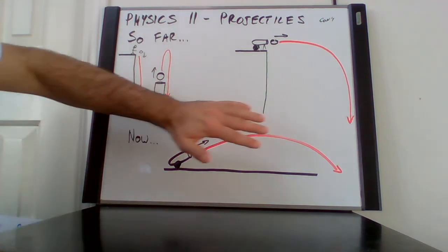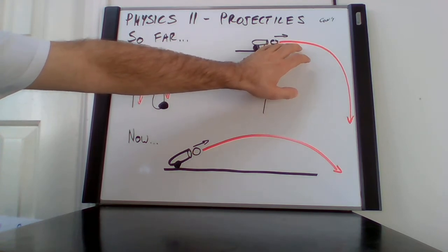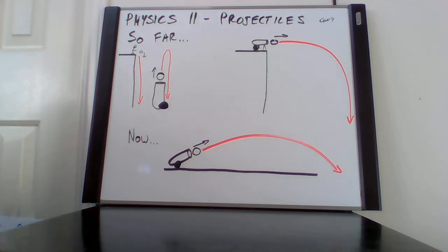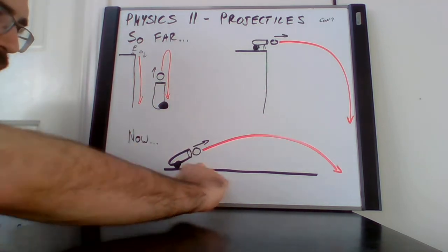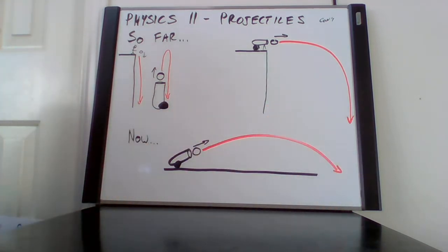All right, just before we touch on the new one here, remember also we start off with a vertical velocity of 0, and we only have our horizontal velocity. So that's not the same situation. Our new situation that we're going to be dealing with this week and next week is what I call this angled launch. We're going to be starting off at ground level, and we're just going to angle launch and watch it hit back to the ground.